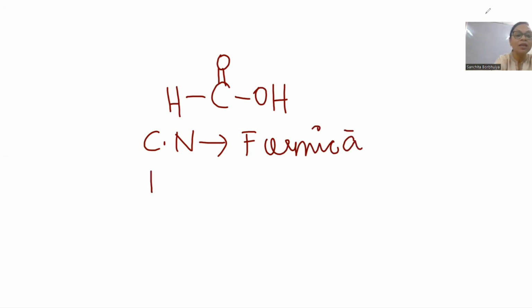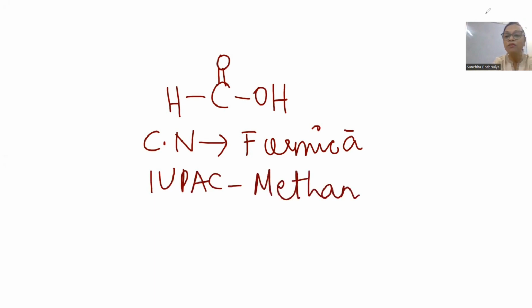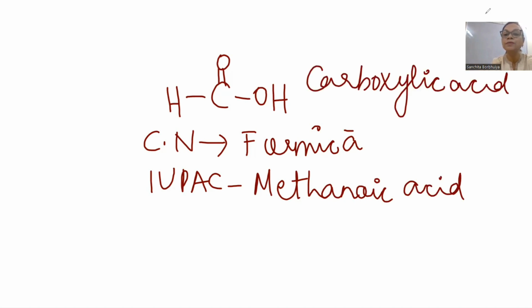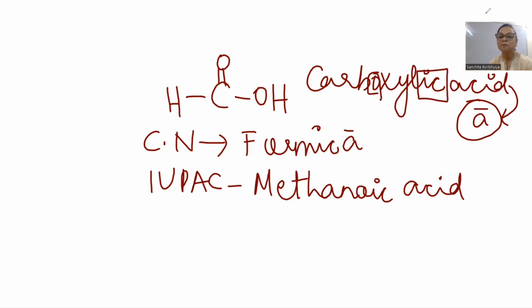It would be nice. The IUPAC name of this compound is derived from methane by replacing the E of methane with the oic acid, carboxylic acid, so that suffix oic acid comes into picture. So this acid can be abbreviated as this. So I'll keep on doing this instead of an acid. So see this O and this ic, the middle and the suffix. That makes the ending of the carboxylic acid as the oic acid.